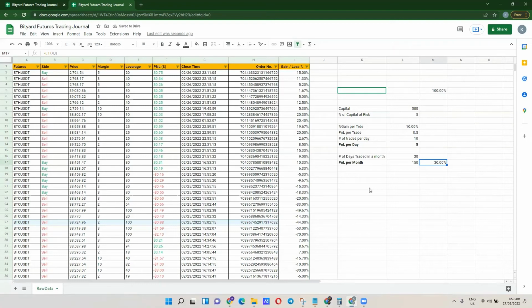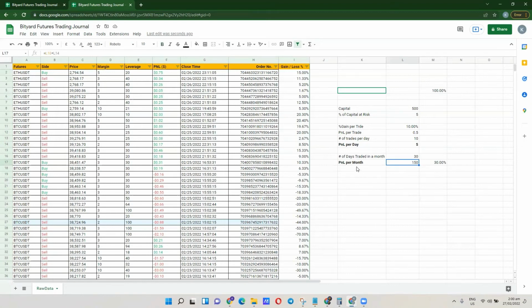Meaning, kung magiging consistent ka lang na 10 trades ka lang per day at 10% gain per trade, exit ka na and you will do it consistently. Of course, there will be stop losses. So parang basta habulin mo lang na magkaroon ka ng $5 a day or more kung gusto mo. But for the sake of this exercise and also to reinforce the discipline, then you will have 150 per month.